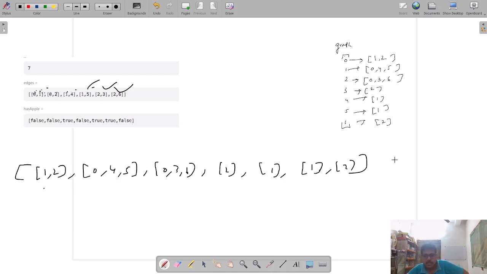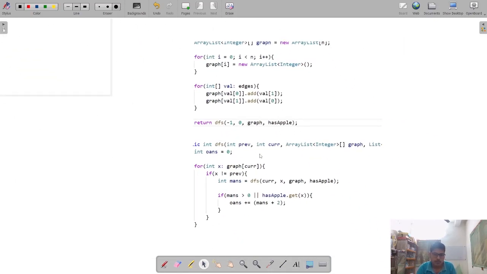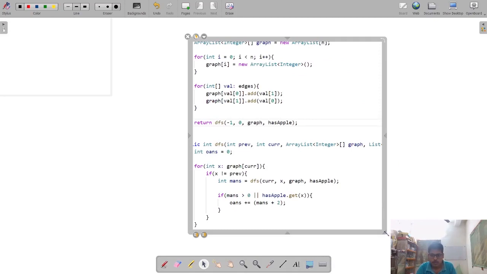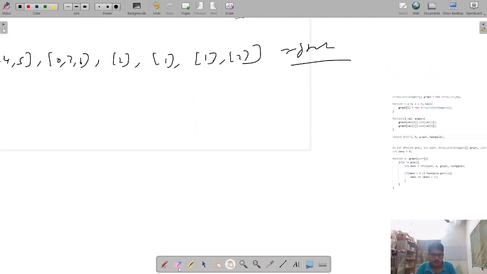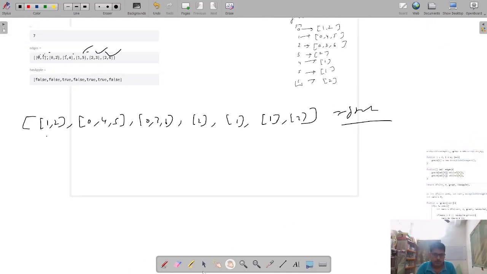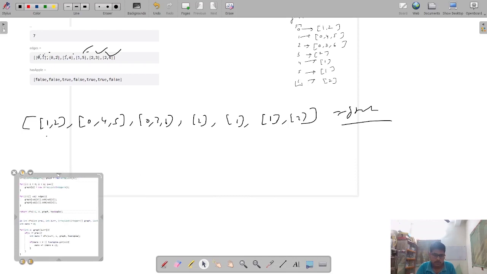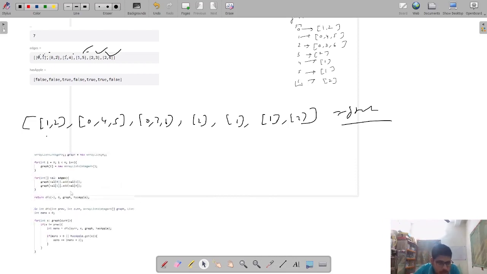So this is actually what the graph represents. Okay, so that is why what I have done using this part. I'll show you everything that we have done. See here.